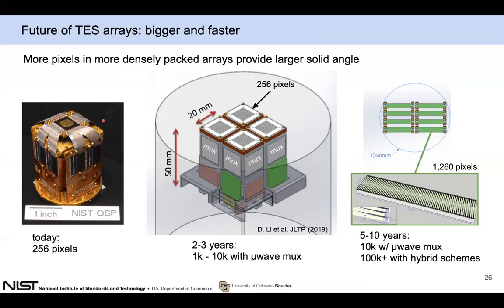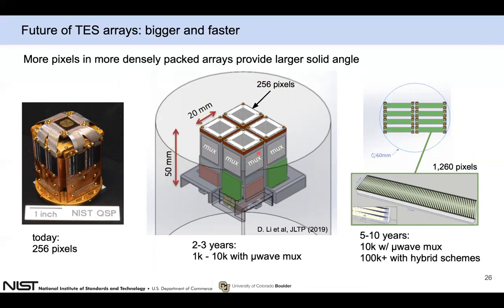So we're currently developing a miniaturized version of this object that's going to allow us to place 1,000 pixels and their accompanying multiplexer chips in roughly the same space. With new microwave multiplexing techniques and this new packaging, we expect to be able to read out arrays of up to about 10,000 pixels. Making the design more modular in this way has a couple of advantages. For one thing, it makes fabricating and screening all of the detector and readout chips much easier. And it also allows for future systems to be upgraded because we can simply tile more of these objects together to make a larger array.